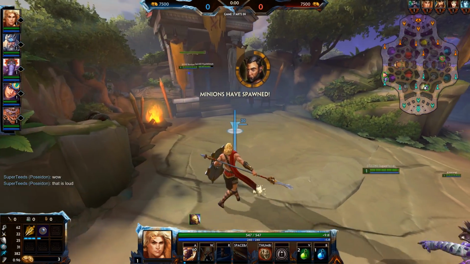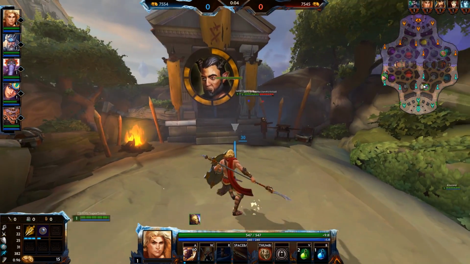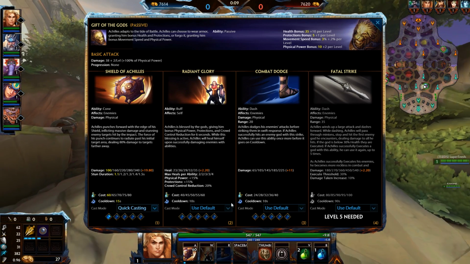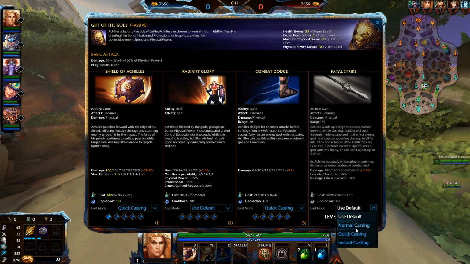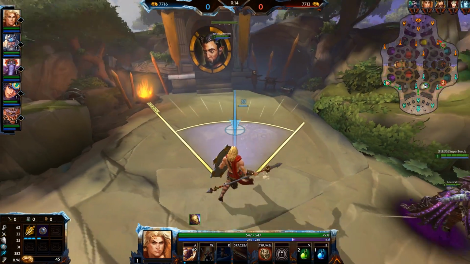So the 1 is also a stun, close range stun, and a very large cone. I'm actually gonna put that on quick cast so you can see the size of the cone here. I'm actually gonna do that for all abilities, except the 2 for now, which is the self buff. You can see this is a very large cone.